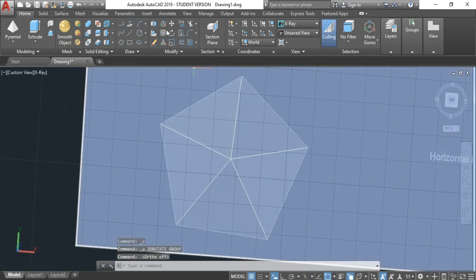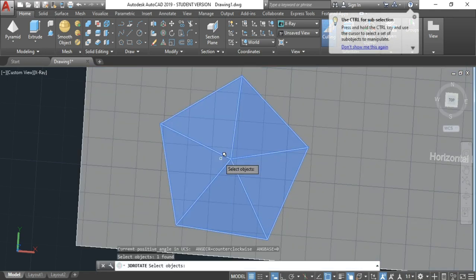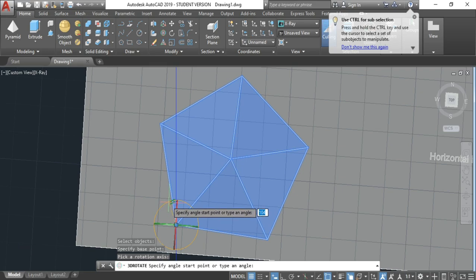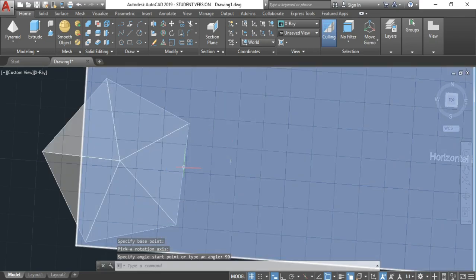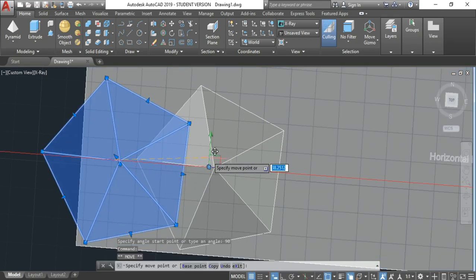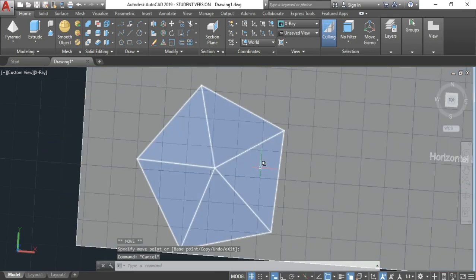Since the ortho mode is on, it is not listening to me. Okay, right now this was set to 90, this one still not in efficiency.